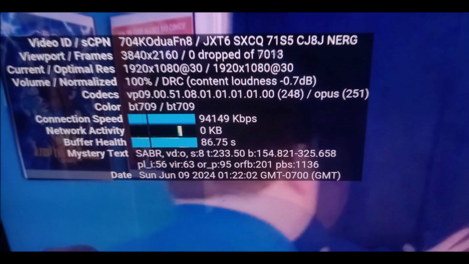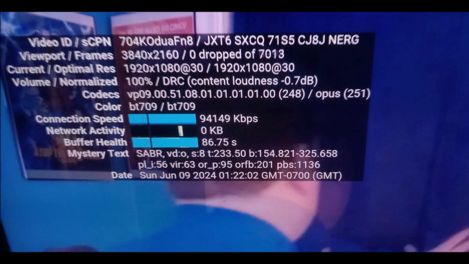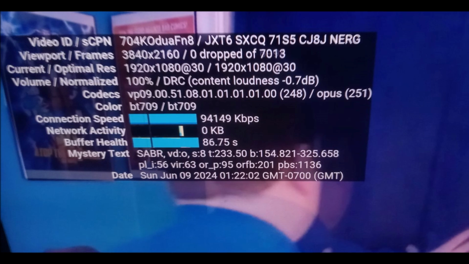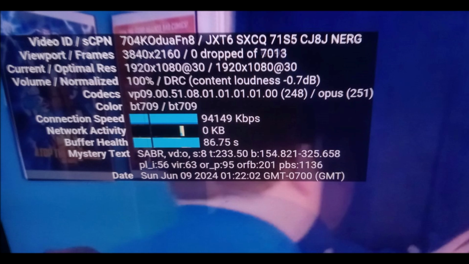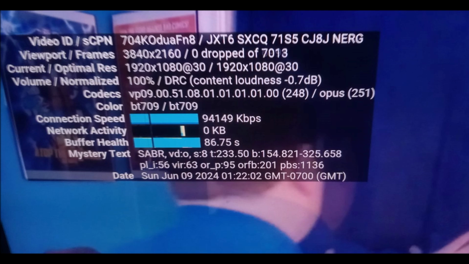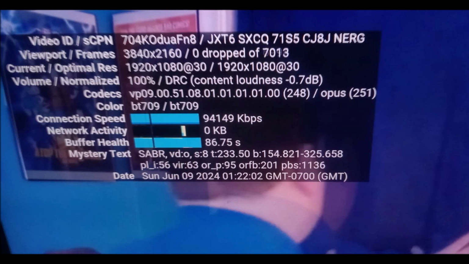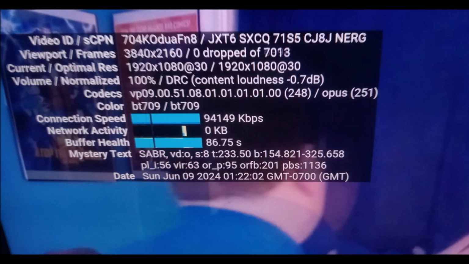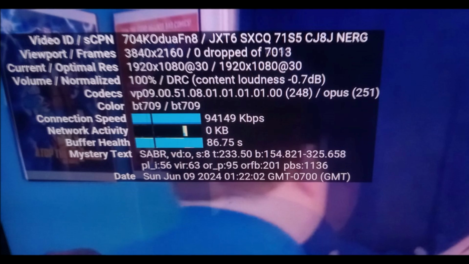But what's interesting is what you see in these pictures. These pictures are taken from the PS5, which I've installed YouTube onto, and as you can tell with the PS5, the viewport slash frames are not described as 1920 by 1080 ×2. No, they're described as 3420 by 2160, or 3480 by 2160. There is no 2.00 next to it or anything like that.